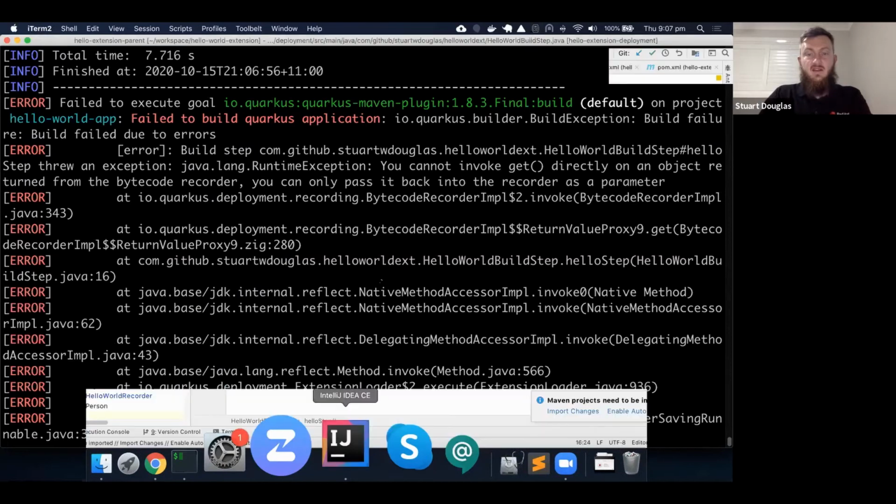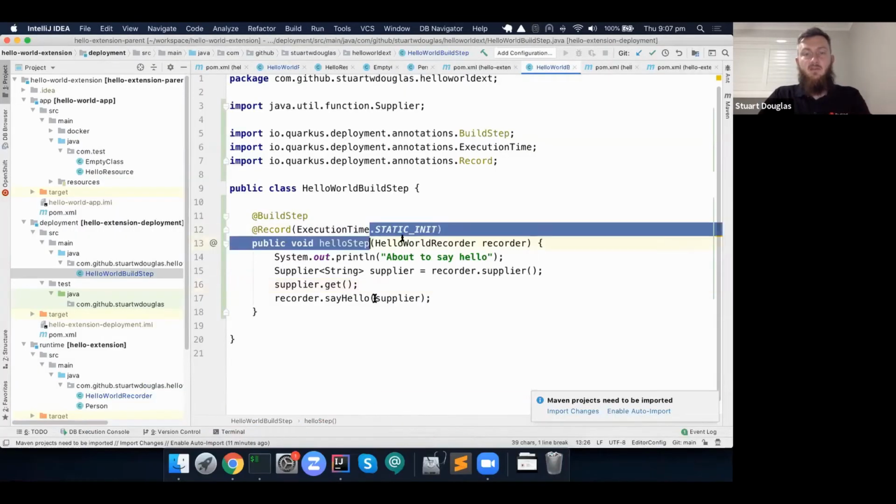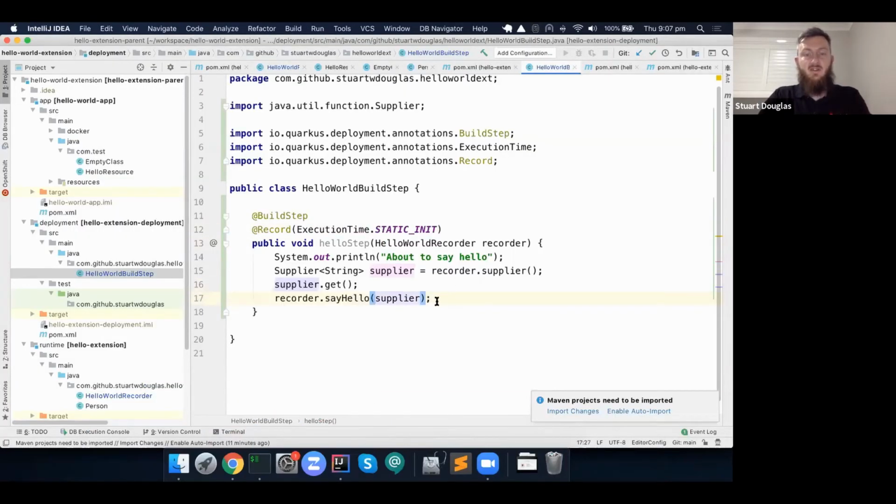And this doesn't have to happen within the same build step method or even the same extension. So you can create objects in recorders and then use build steps to use build items to communicate them to other extensions. And this allows extensions to communicate and be very flexible in how they communicate, basically just using future values that don't actually exist at build time, but are like promises of something to happen.